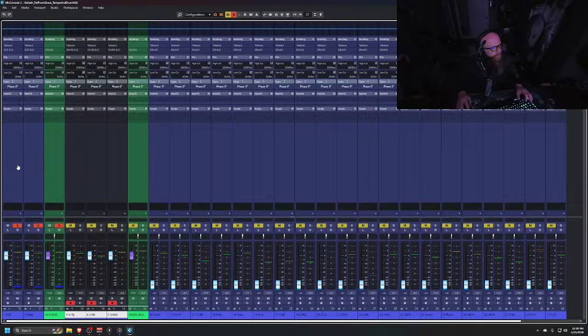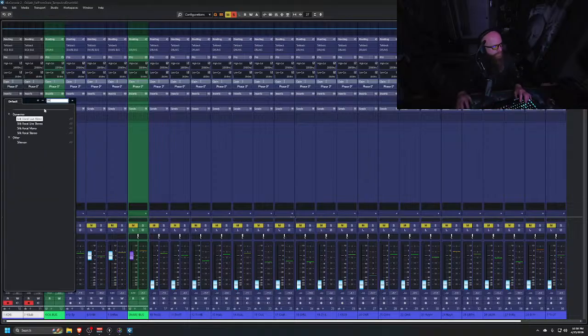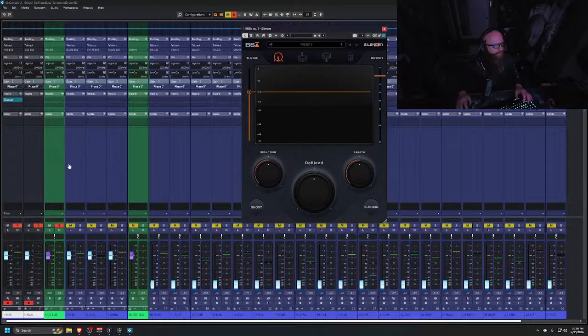So there's some cymbal bleed on these. So I'm going to use a plugin called Silencer. And it's pretty self-explanatory. Select the kick.